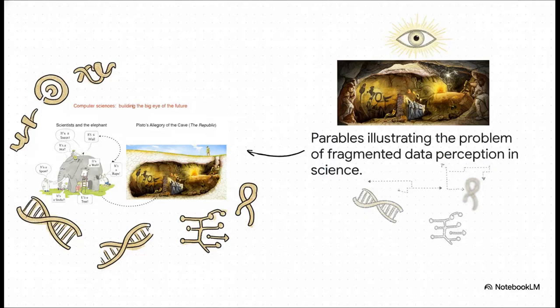This slide just perfectly captures the core problem we're facing, using a couple of old parables. You've probably heard of the blind man and the elephant. You know, each scientist might be studying one tiny piece of the data, a single gene, one protein, a specific pathway, and they might describe their piece perfectly. But they're all at risk of completely missing the bigger picture of what the whole elephant looks like. Or think about Plato's cave. Are we just looking at the data, which are like shadows on the wall, without understanding the true biological reality that's casting them? Without some kind of common framework, we're all just guessing.